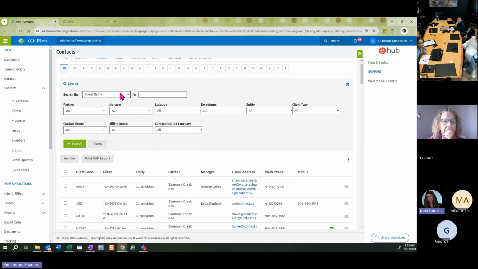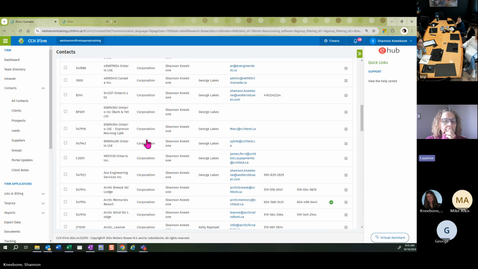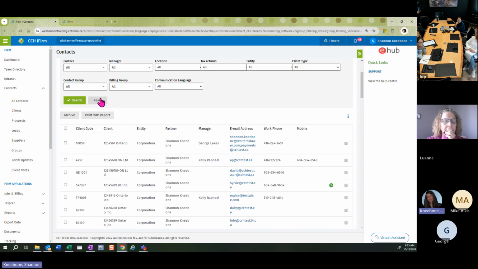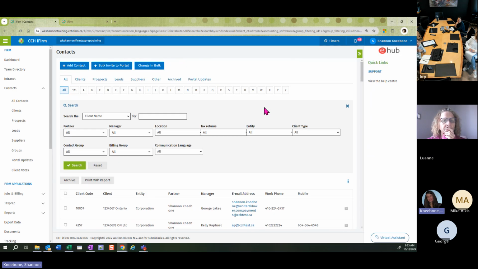So you can use both the quick search and filters to refine your list down below, or you can just use one of those. So I could find everyone that I'm a partner for and that's a corporation. Hit search, and that gives me my list here. You can hit reset and search again, which returns us back to our default view. And if you don't need to see your filters, you can collapse the menu here by clicking on that X.